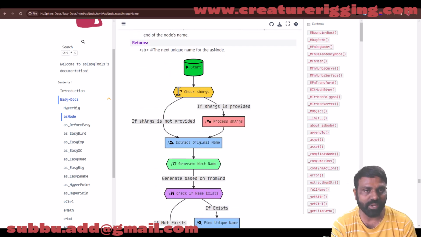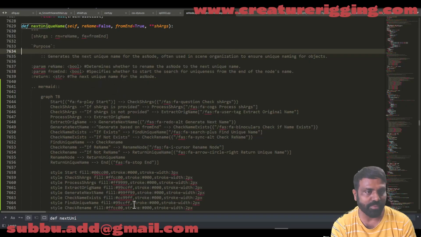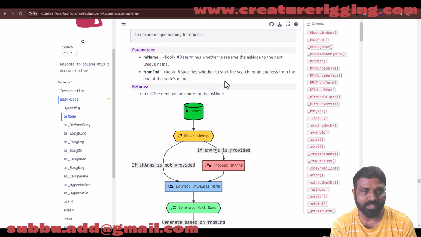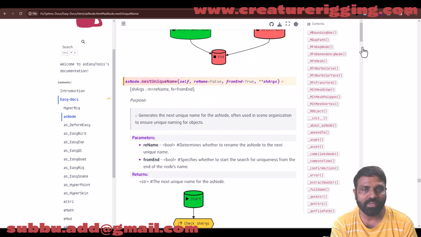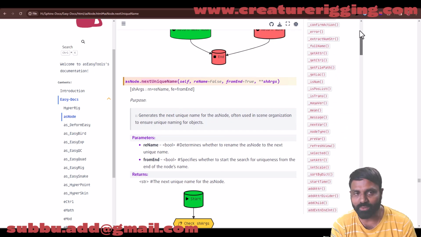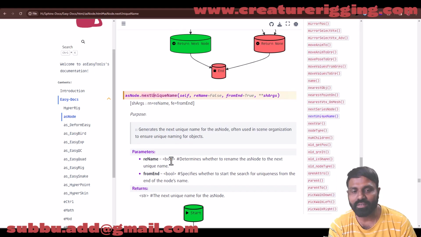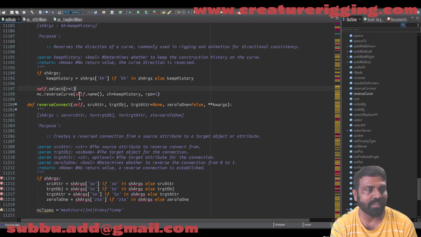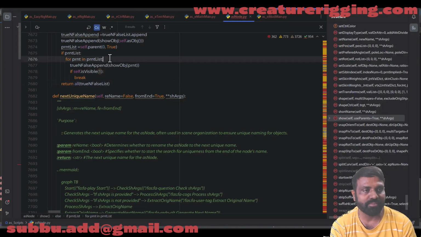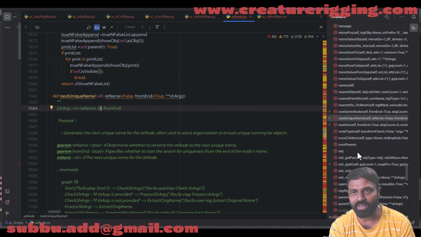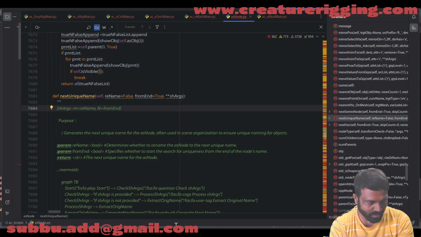the flowchart I have just now added by using this code from here. This is how I am adding flowcharts to this one. I don't need to scroll all the way to this particular function. We can see that it is highlighted. This is something like in Eclipse. If I go to this function, how it is coming back. Same way here also. If I click it, it goes to show. If I click over here, it comes to next unique name. So that's how this outliner gets updated.